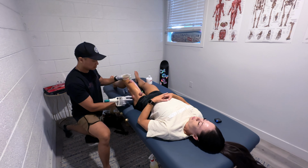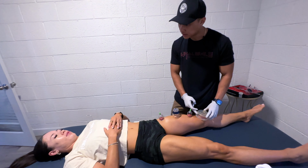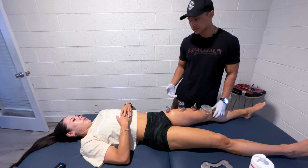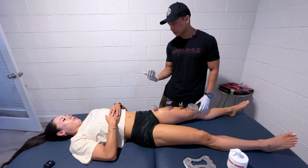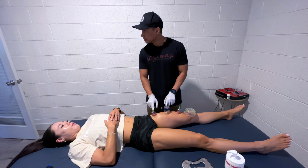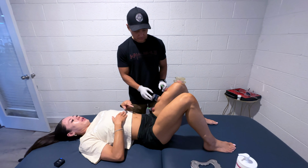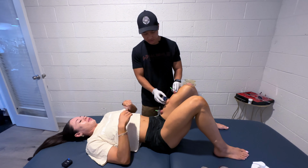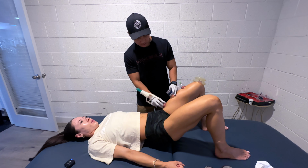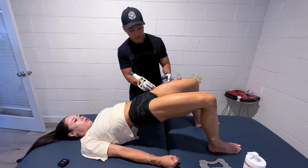So I'm trying to get your center quad really loose because that affects your knee directly. What I need you to do is basically a glute bridge. Full flex at the top, so every time you fully extend the hips, you'll get a quad stretch. It should be these top two. Single leg or double? Just double, because we don't need that much tension in the glutes. Just give me some feedback on how it feels at the top. It should stretch these top two here. Yeah, the most stretch. Good, again.